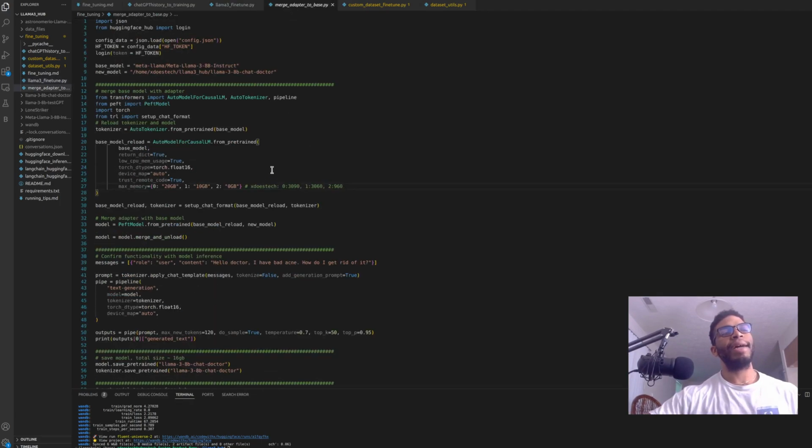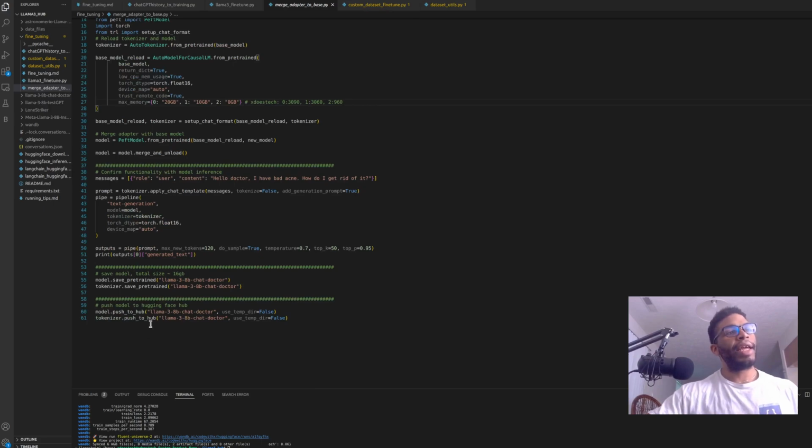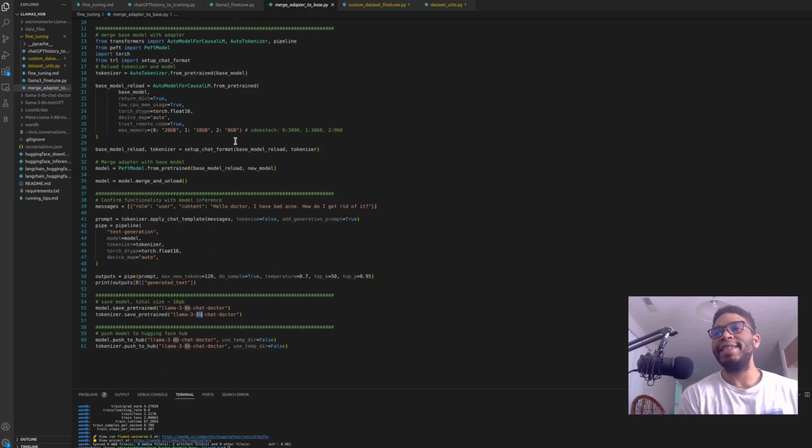Then there's the merge adapter to base file. This is going to take the adapted model that's using LoRA and I think 4-bit quantization with bitsandbytes, and it's going to merge the adapter and the base model together to give you a new model. You then can push this model to the Hugging Face hub. I should have changed these names, and you should as well, to be whatever you want. Then after that, we can convert it to a .cpp and then go to a GGUF so that we can use it locally on some of the more popular local inference GUIs.